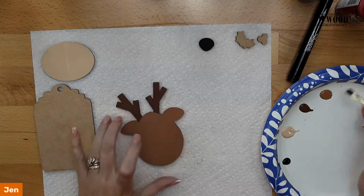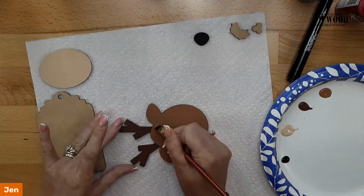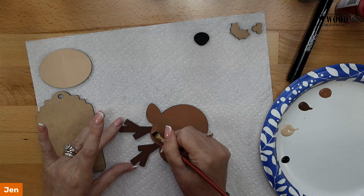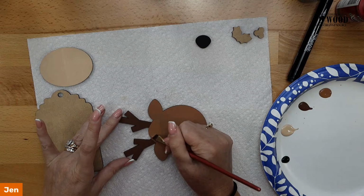So we're going to move back over here to this sable brown for this reindeer head. I just need to do a little bit better of a job up here because I missed some spots. So I'll take my time here.